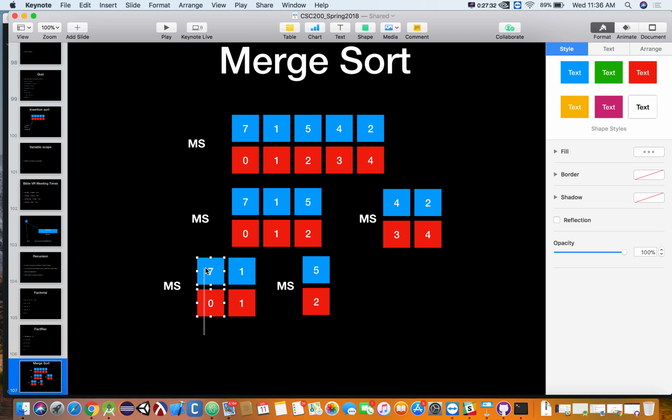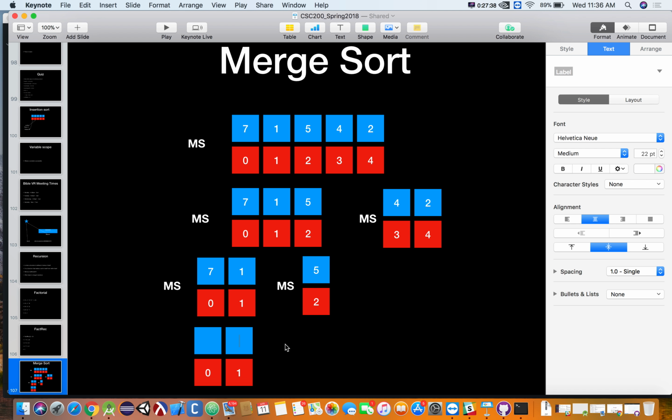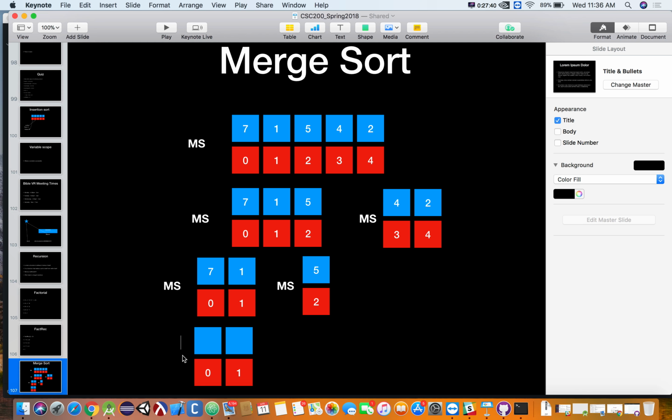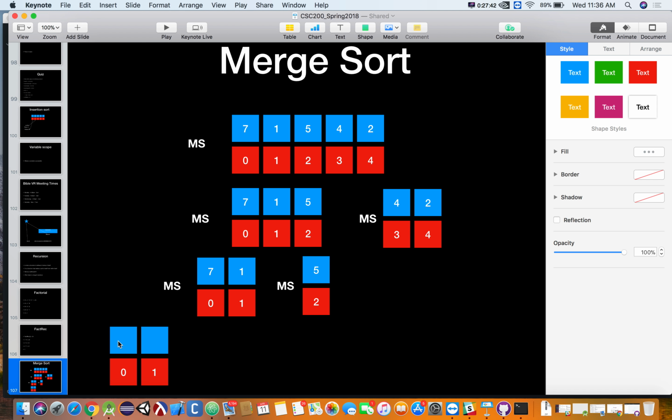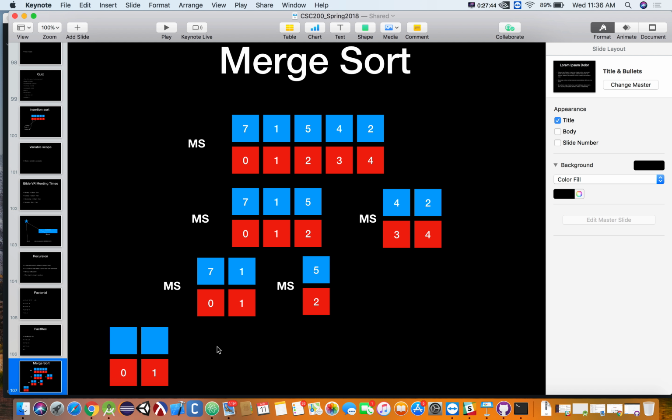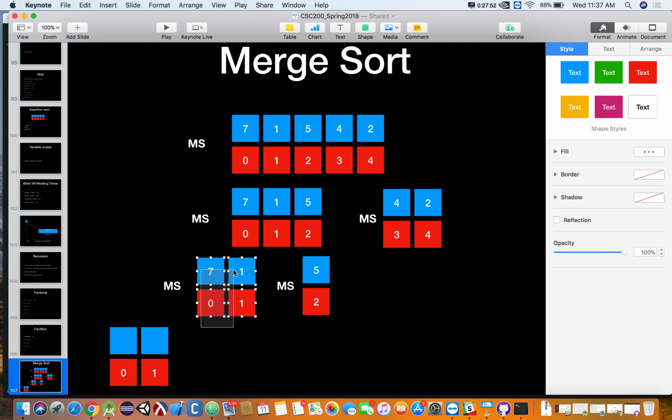So he's going to make an empty list of the same size as he currently has. I'll put this over here to the side so you can see the merge algorithm. So he's going to make an empty list that's the same size as our portion of the list. We have a 2 list here that this call cares about. We have a 2 list here that this call is going to try to fill in.